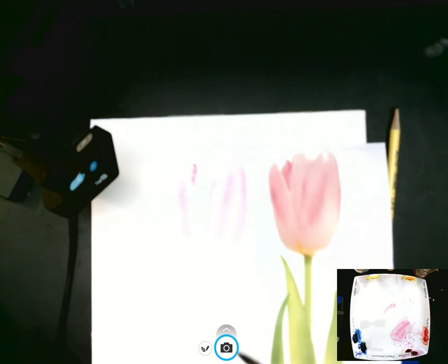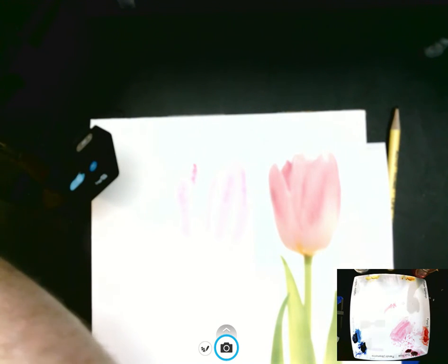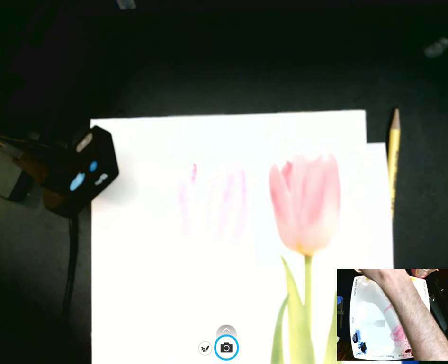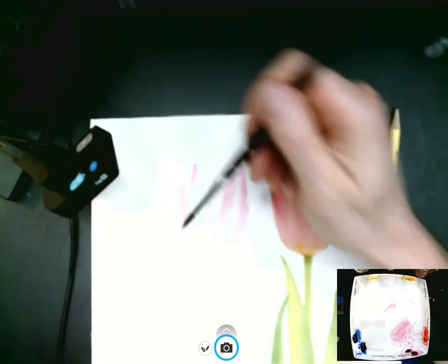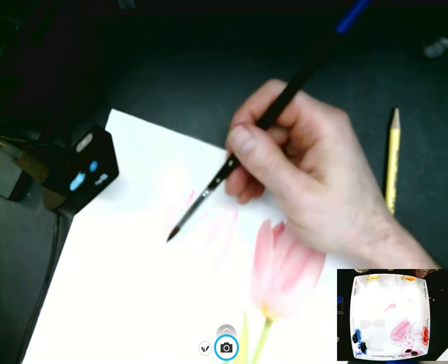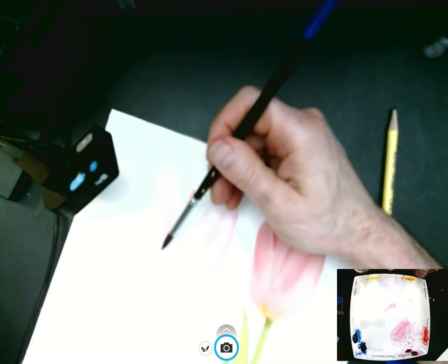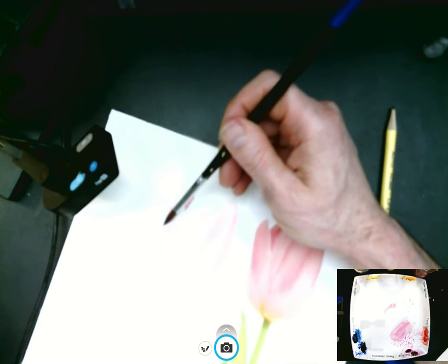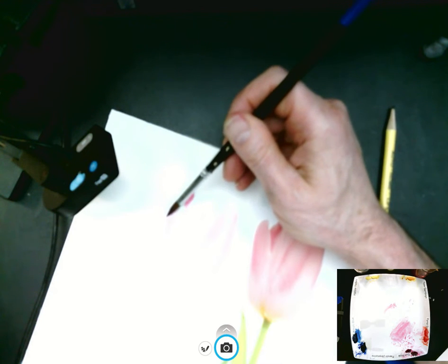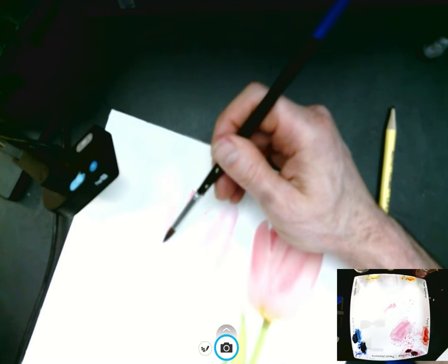So I'll set that. Now I'm going to rinse my brush back to my number 8. Rinse it good. I actually have an extra jar here with cleaner water. Dry my brush, and I'll go back on this outside, looking at my sample. Looks like there's just a little bit of a line here. When we do this, we're also softening. So if I don't take up the paint as I go, then I'm actually softening these lines between the pink, the center, and the outside edge.